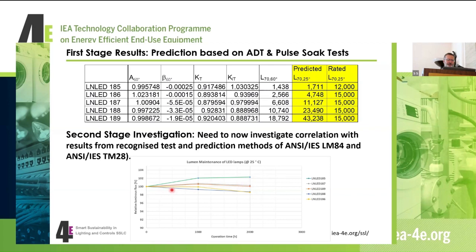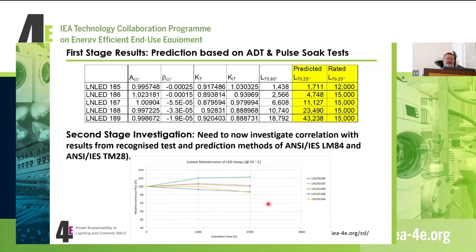At the moment, we've got test results for up to 2,000 hours. Next week, unfortunately, not this week, is the 3,000 hour test result. So we'll have that end of next week. It's just timing, it's life. So we'll have that, but then we've got another 4 months to wait until we get to the end, to the full 6,000 hours test.